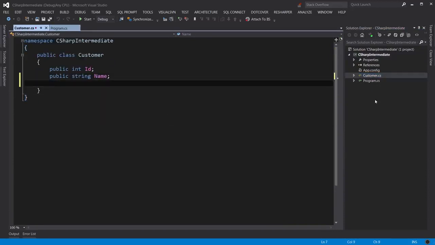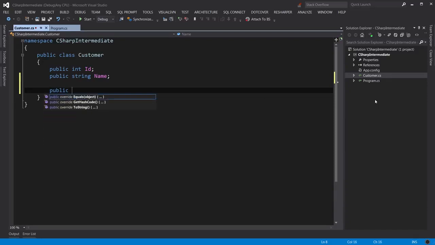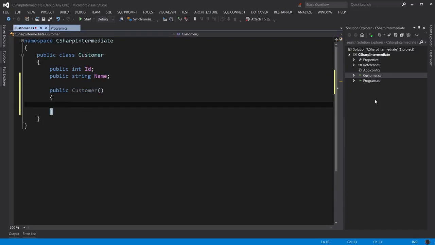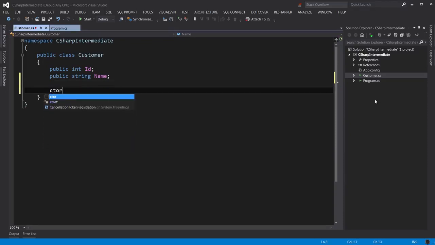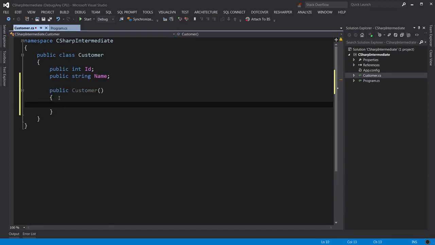All right, now here, let's declare a constructor. To declare a constructor, there are two ways. The slow way is to type public and the name of the class and the curly braces. What is the fast way? You type ctor, short for constructor, and note the icon for the code snippet here. So that's a code snippet. Here we can press Tab. There you go. We got the constructor. So this is how I want you to code. I don't want you to type every letter. As a fast coder, you should know all your shortcuts. You should code like a ninja.